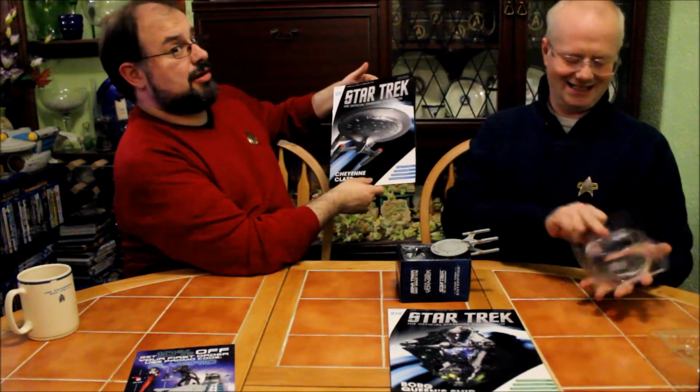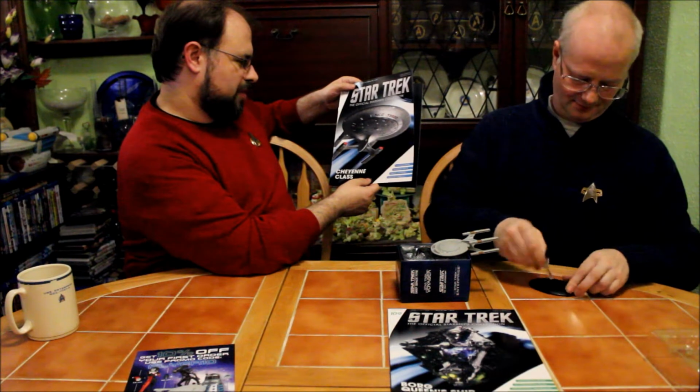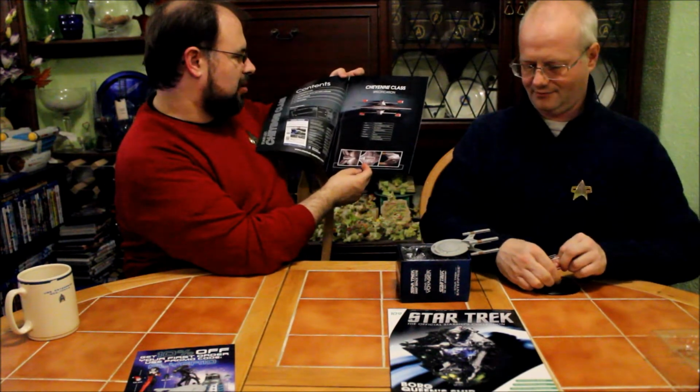Right, so the Cheyenne class. Cheyenne? How can I not be saying this as Cheyenne? It's the Cheyenne class. Otherwise known as, let's mix things up real quick for a battle sequence. Or rather a graveyard sequence. How many models can we squish together? Launched in the 24th century, length 362 metres, maximum speed warp 9.6. It is a light cruiser.